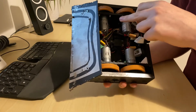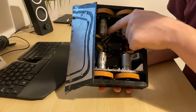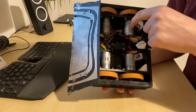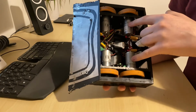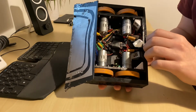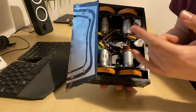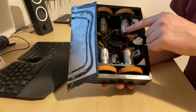The way the control works is that there's an ESC under this motor here, and that ESC controls the front 2 motors, and there's a second ESC at the back here underneath this motor, and that controls the rear 2 motors. Each ESC is one of those dual ESCs, unbranded kind of things from China. It has onboard mixing for doing left and right, and that's what we use.